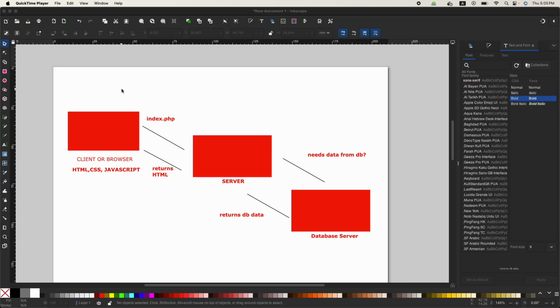For the first two modules we have been using just the first box, which is client or browser. Your browser is actually your client. Here we have been using HTML and CSS and JavaScript. We didn't need any server. Any processing, programming loops or whatever was part of the JavaScript, and the browser does that for us.